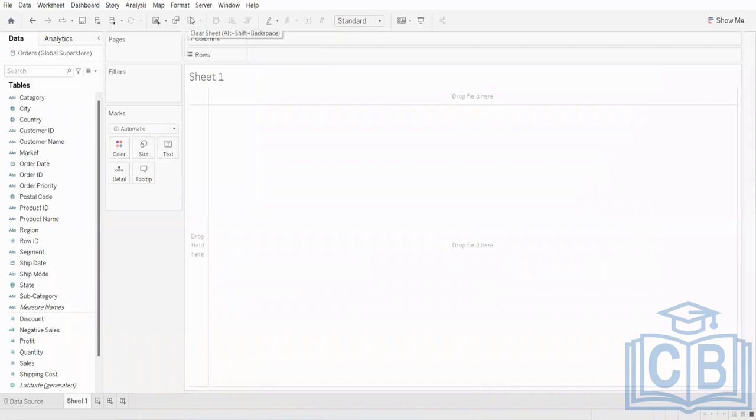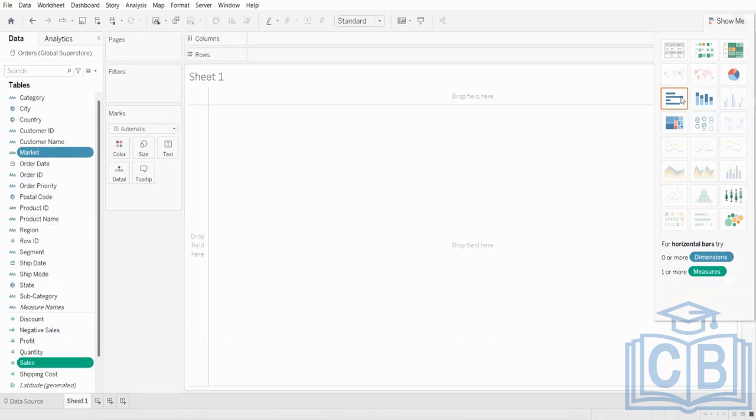Coming to the last chart that we will work on is the pie chart. And it's a fairly simple thing, so I'll not spend much time in understanding pie chart. So let's click on market, let's click on sales. And if I go to pie chart, what it tells is a pie chart needs one or more dimensions and one or two measures.